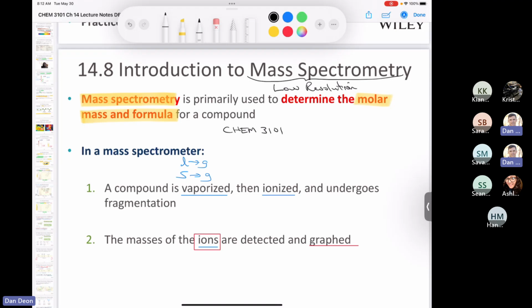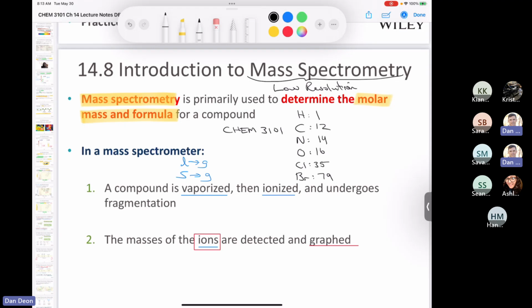And so what's pertinent about low resolution mass spectrometry to you is that we only look at the masses of the elements to the ones place. And so I'm going to scribble them down and I want you to write them down. So for hydrogen, we give it a mass of 1 AMU or 1 gram per mole. I'm just going to leave the units out right now. We're going to say hydrogen has a mass of 1, carbon has a mass of 12, nitrogen has a mass of 14, oxygen has a mass of 16. Then we look at 2 of the halogens every once in a while. Chlorine has a mass of 35. Bromine has a mass of 79.